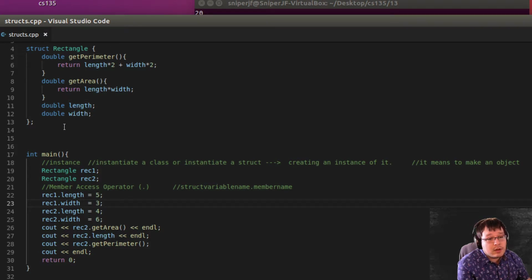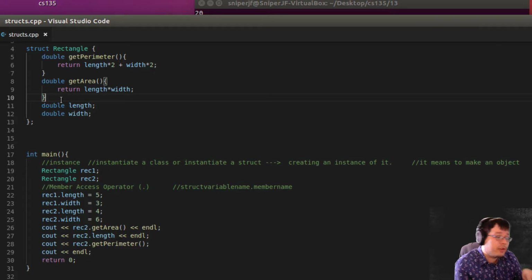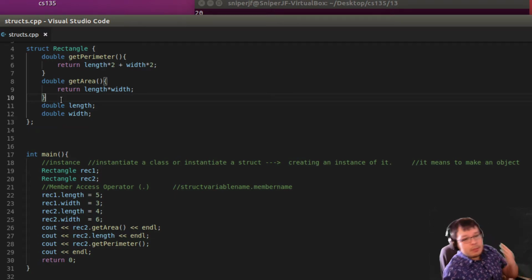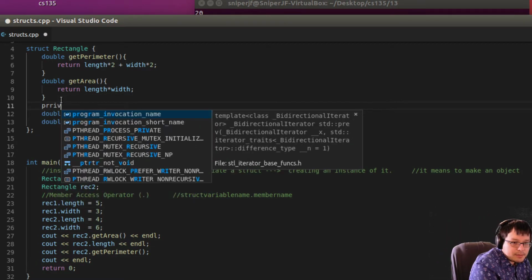We are still sort of in a free access to a bucket environment. And let's say we want to limit it a little bit. You, of course, want to make the functions accessible, because those are our messengers. Those are, in this case, accessors anyway. Well, they do stuff, but the point is they don't change anything. But what if we don't want people to mess with our length and width? We can make them private.